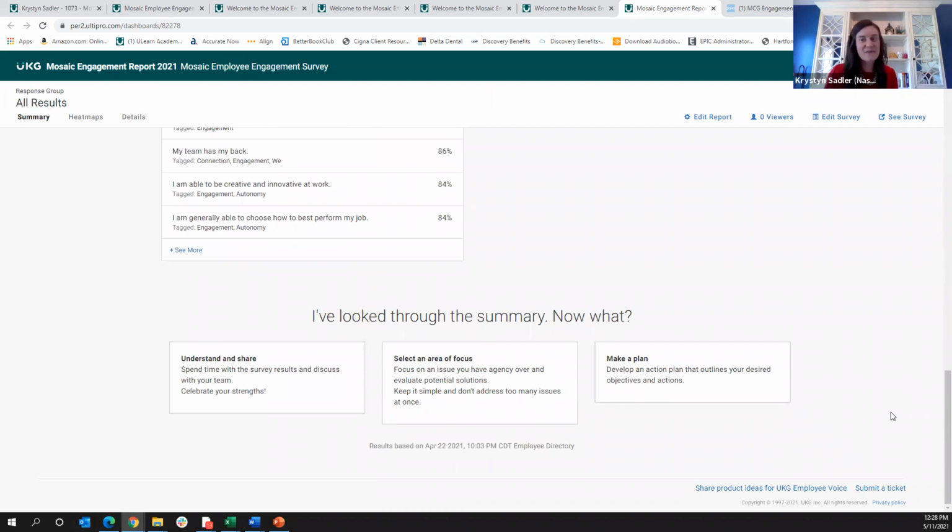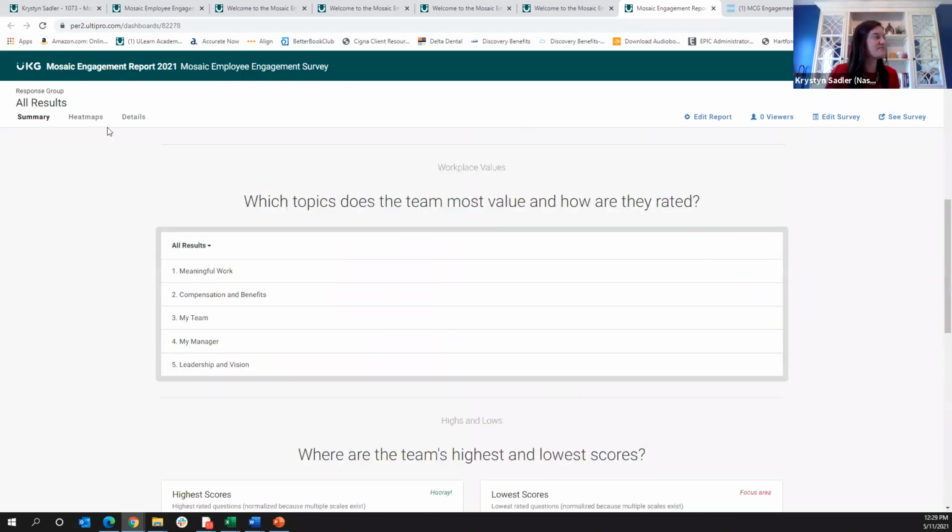And then I love this about the tool. It helps you to start thinking through, where do I need to focus? How do I need to select those focus areas? Because realistically, if you try concentrating on more than 3, you're going to feel stretched. So I always recommend sticking to your top 3, so you can give it all of your attention to move it. And then again, to make that plan.